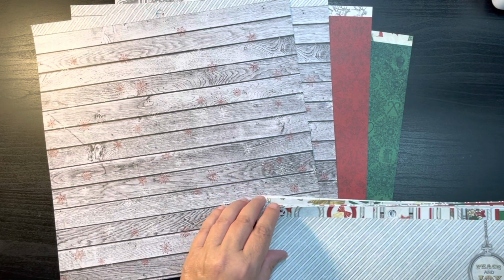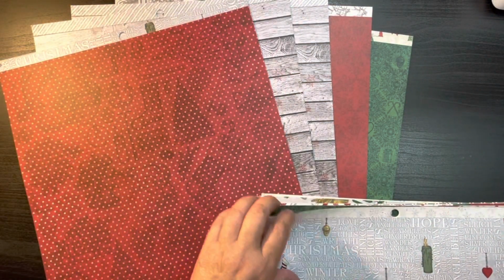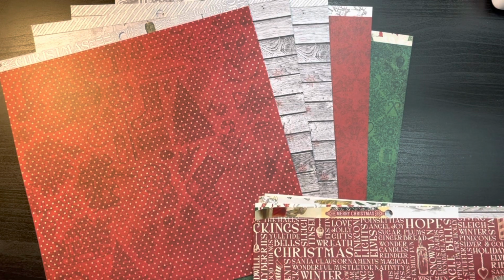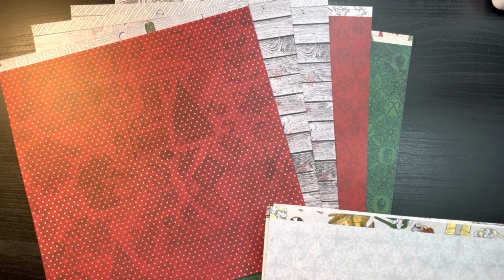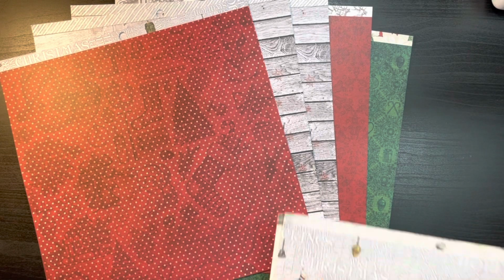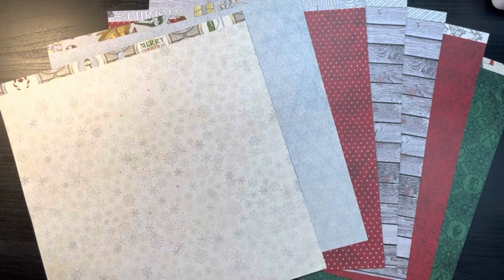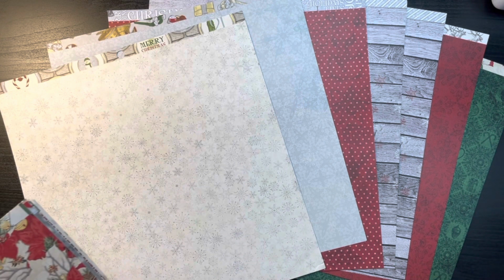And let's see if we can find one more that I like. I do like that. So let's keep looking. Already got that. Now I have a gray. It's more snowflakes. And kind of a white one. Not sure which one I want, so I'm gonna leave both of them there for now, and I can always pull one of like the darker ones in for layering.